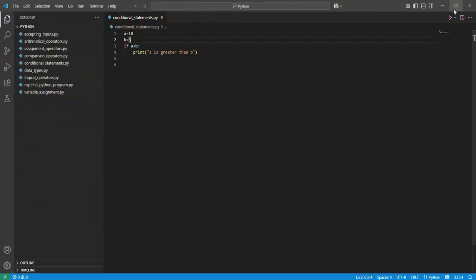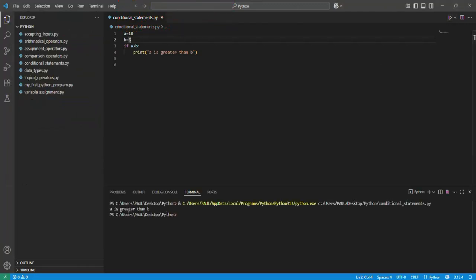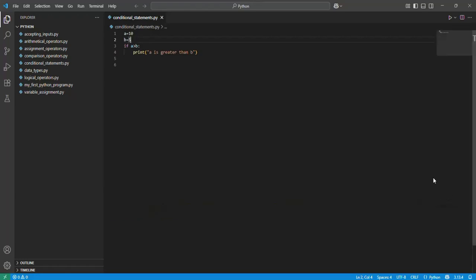So now if I run, it will say A is greater than B. Okay, now let me call the terminal and then make this one a comment. So I have made the above code a comment, so it has been deactivated.